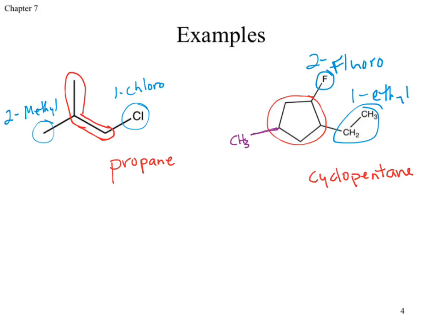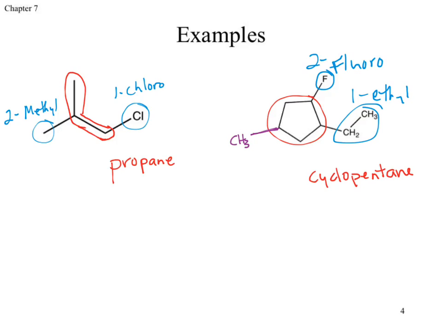Okay. I think you said if it was 3 or more, it's correct. So if it's 3 or more, we go with the lowest number. But then what's the issue with this structure? So our lowest number has to put our fluoro and ethyl as number 1. We cannot put the methyl as number 1. So that's our rule there. But then the issue is when we get up to trying to number our fluoro versus our ethyl, we get the same numbering system. There has to be one answer when you go through and do your nomenclature. And I think that's when it switches back to, you'd end up with too high numbers on your fluoro and ethyl. So we would end up with either 1, 2, 4 or 1, 3, 4.